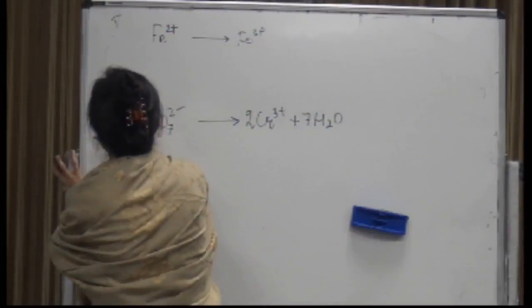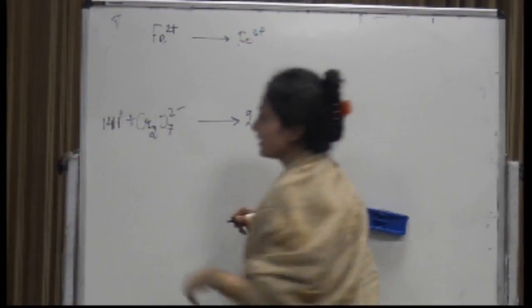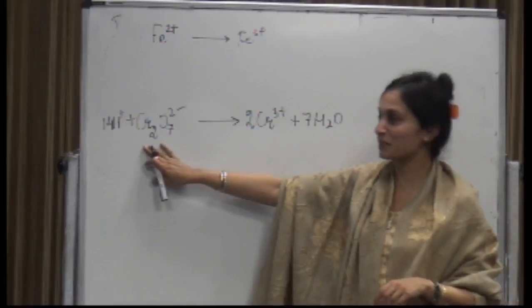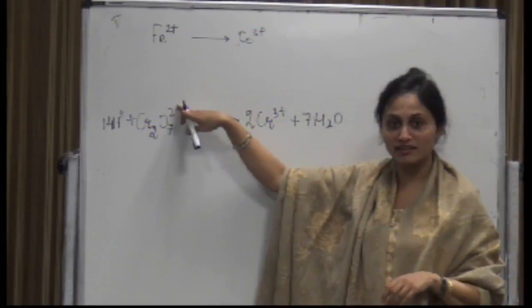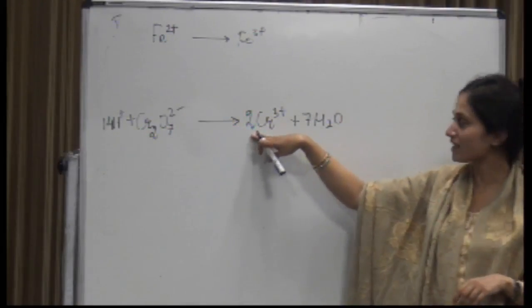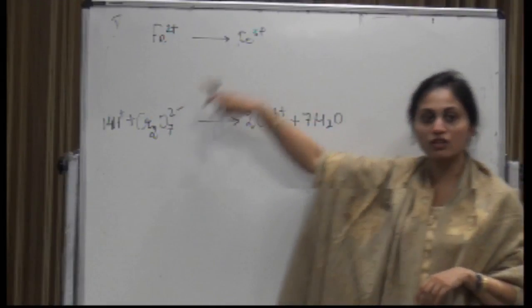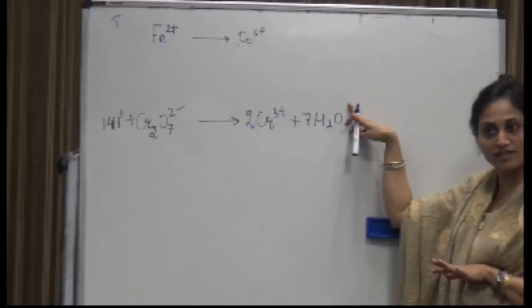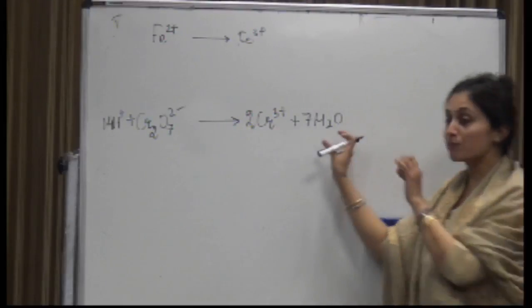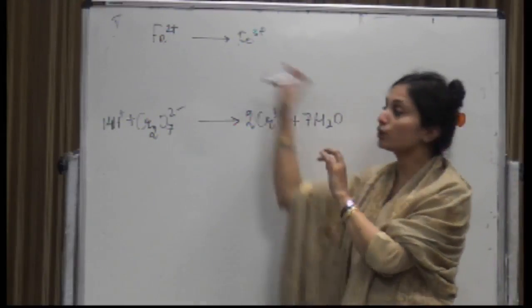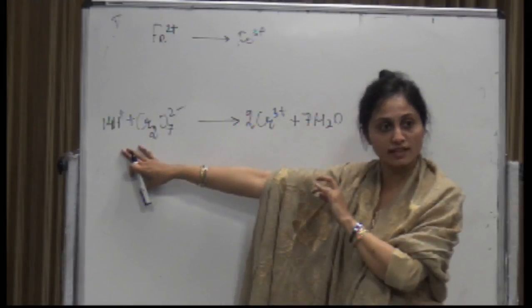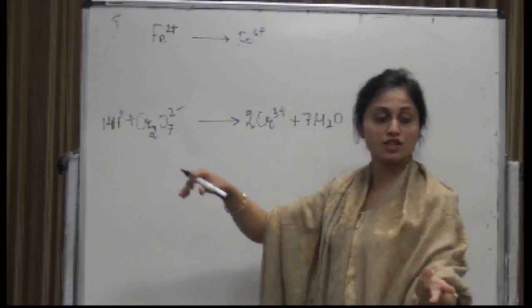I'm really sorry, time is going to be up. What you have is Cr2O7 2 minus is getting converted to Cr3 plus 7H2O, क्योंकि जितने यहाँ पे oxygen उतने number of water molecules to the other side. So you have 7H2O here, right? अब जितने hydrogen इधर उतने hydrogen ions to the other side. So 14H plus. Now balance the charge with the electrons.